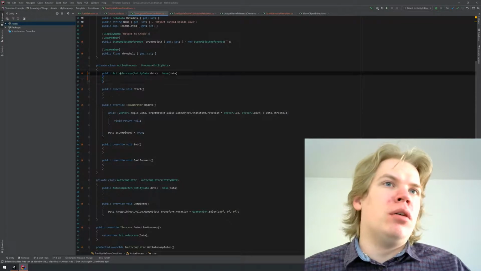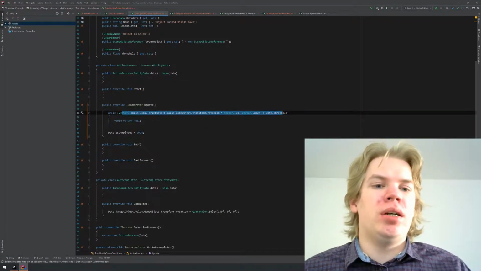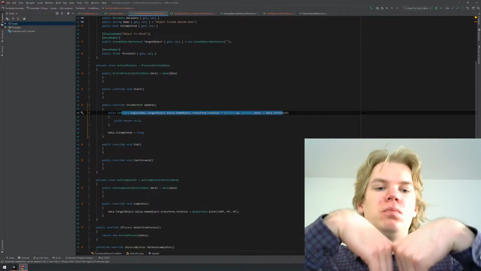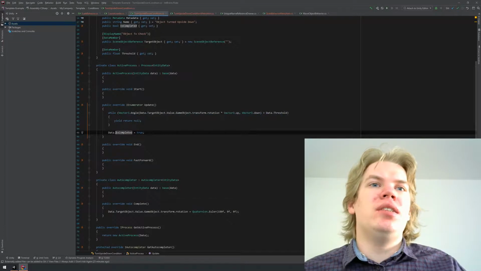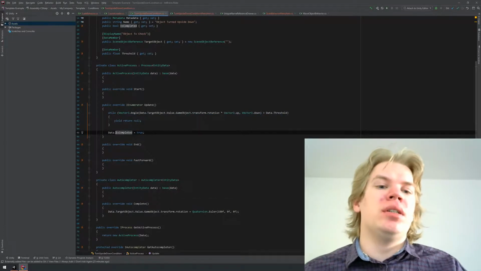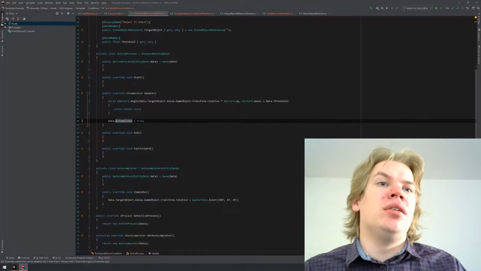And then we have our active process, and in this process we check for the rotation, and then we set data is completed to true, and afterwards step will notice it and it will continue its execution.